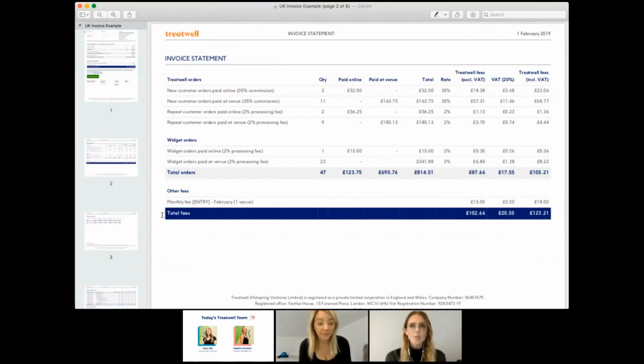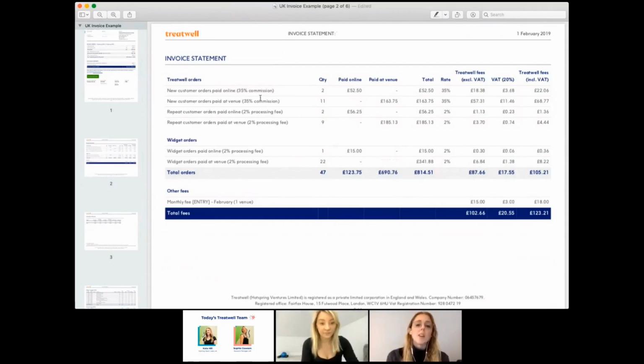Perfect. I would just add on VAT as well. VAT is charged on the rate of commission rather than the cost of the order. VAT is an added charge that we have to do as we are VAT registered as a business. We have to add VAT to our services, so that's why it's charged on the rate of commission rather than the rate of ordering. But if you are VAT registered, you can have a chat with your accountant or whoever helps you with your business accounts in order to see whether there's anything you can do in terms of claiming that back. But the VAT is just charged on top of the 35%.